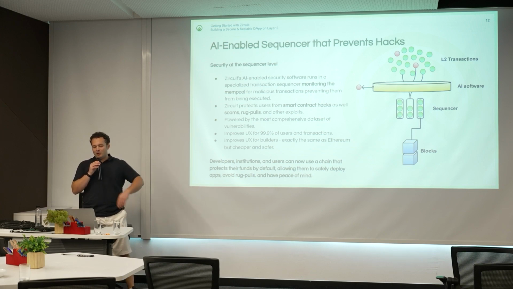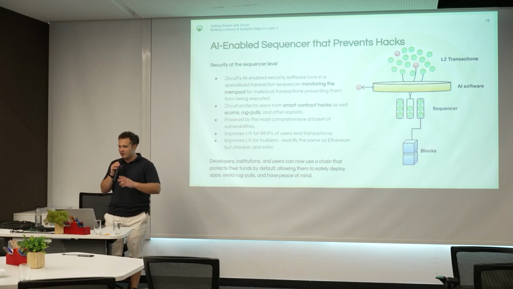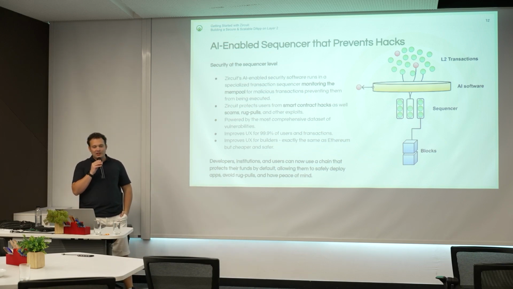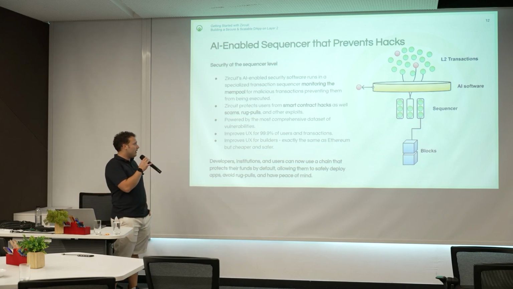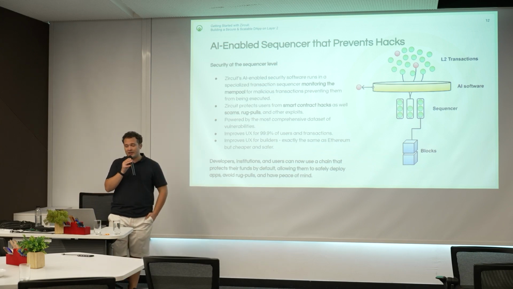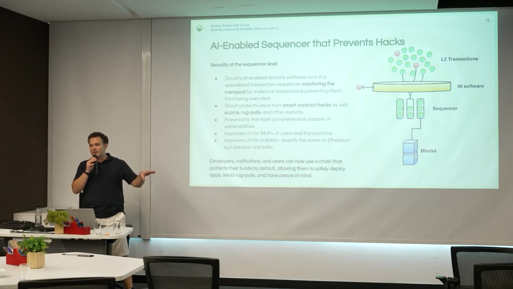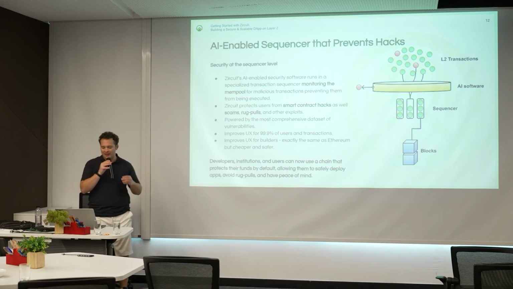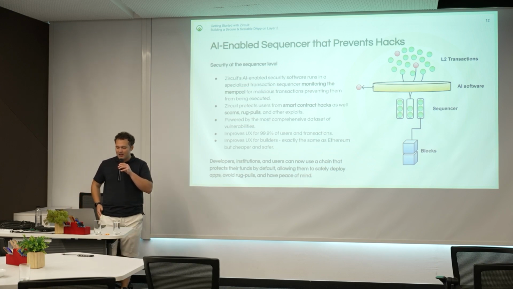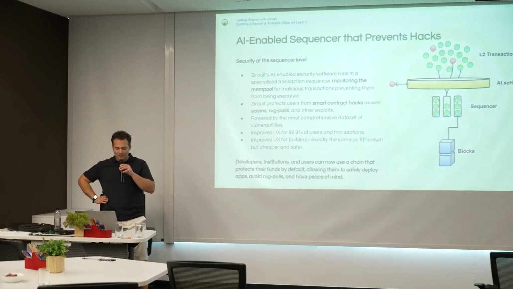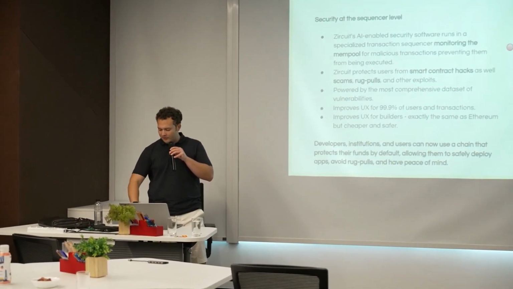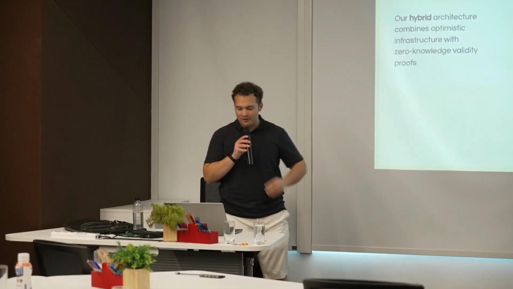This is something that can protect users not only from smart contract hacks, but also from scams or rug pulls and other kinds of exploits. It does not affect the user experience at all. It's a totally transparent tool. You can use Zircuit the same way you would use any other EVM-based blockchain, or the same way you would use, for example, Ethereum. And yeah, it's something that can benefit anyone, developers, institutions, and anyone that would like to have a bit more peace of mind.